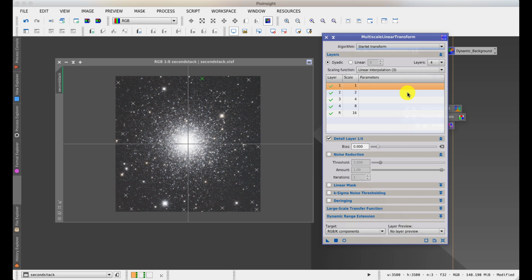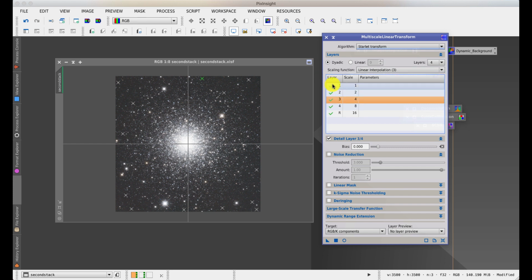What this does is it allows you to emphasize or de-emphasize different parts of the image based on their size, their scale. So a small star is small scale, whereas a big nebula is big scale. By emphasizing small structures, you can make it appear sharper. By reducing the noise level of different scales, you can, for instance, take out pixel to pixel variation, or if you've got blotches, you can take out something with a much coarser noise pattern by changing the noise level of a coarser scale.